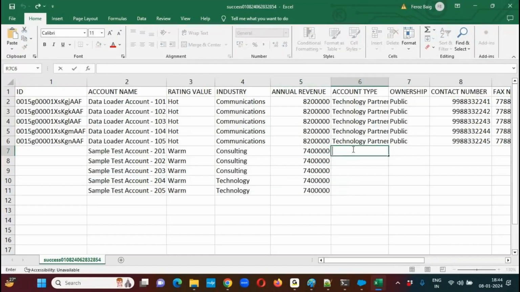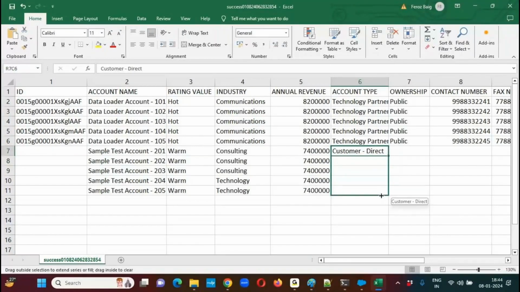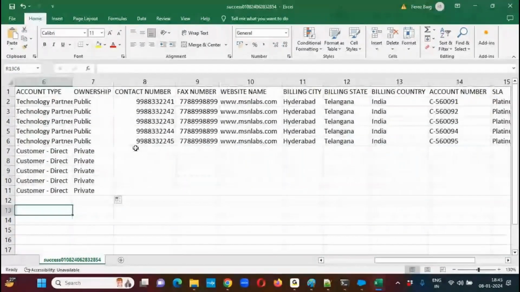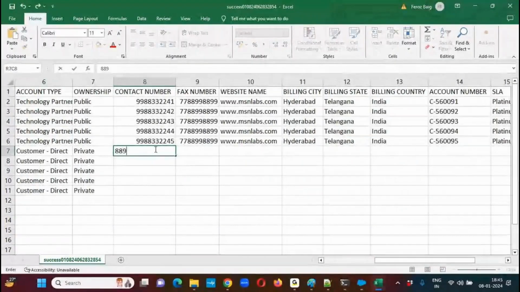I'm giving the customer type as customer direct. Ownership as private. So whatever the company they're working, it's a private organization. I'm giving the contact number. This is the contact number.